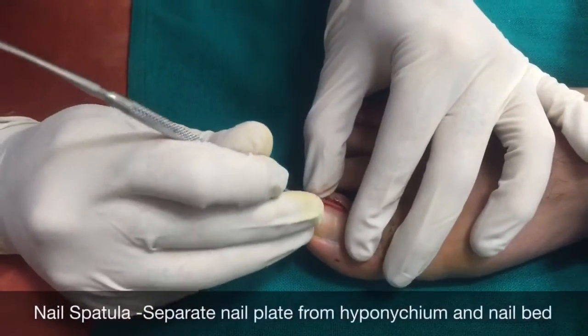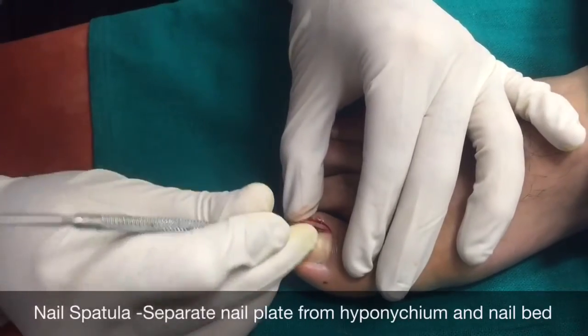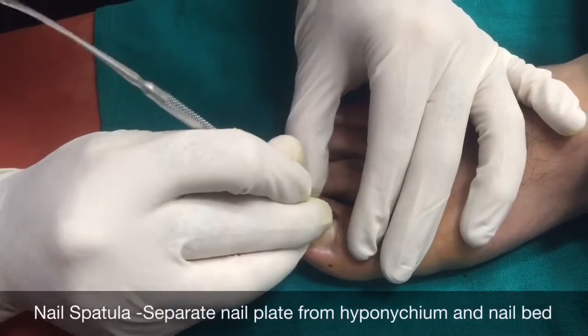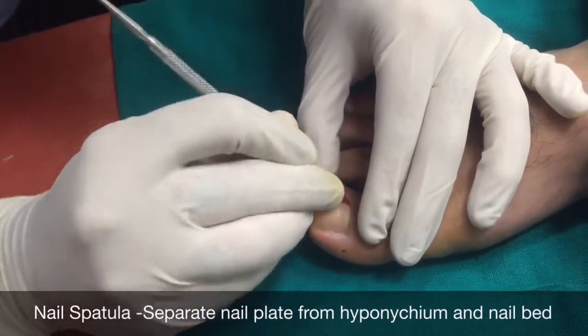With the help of nail spatula, I am doing separation, also known as undermining, between the distal edge of nail plate and hyponychium and nail bed. I'm doing undermining starting from distal edge to proximal nail fold.